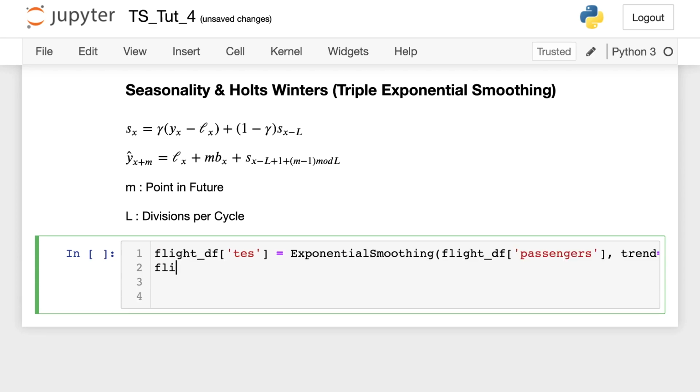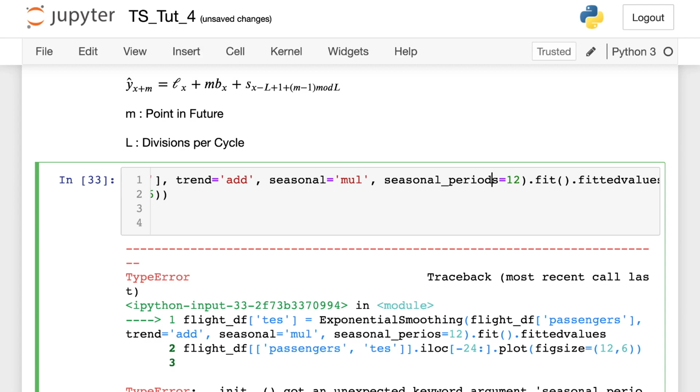And then we can say flight_df, and let's print out both of these at the same time. So what I want to do is get the last 24 of these results again, just like we did previously. And I want to plot them out. Fig size equal to 12 and 6. And this should be seasonal periods.